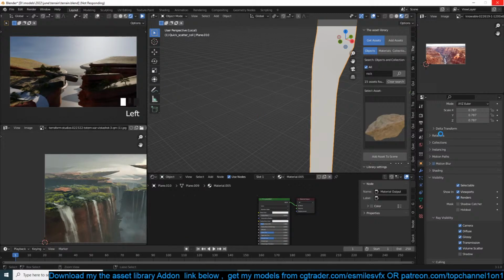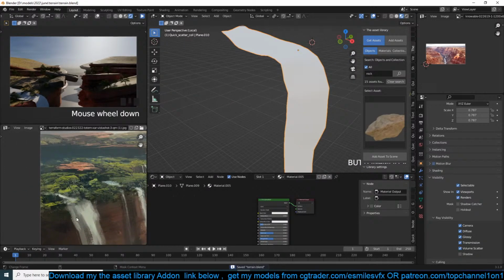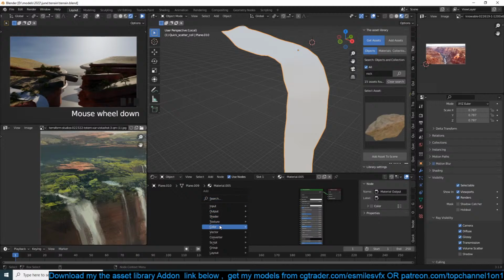I think it's compiling materials in the background, so Blender is hanging. Okay, so let's create a fake lake.